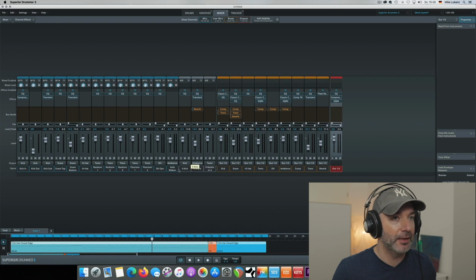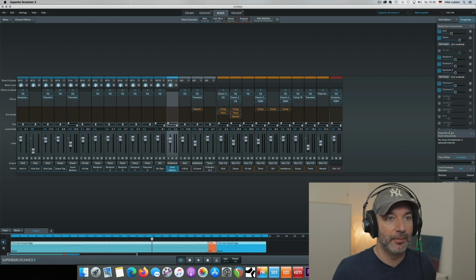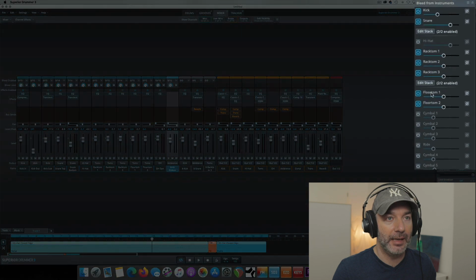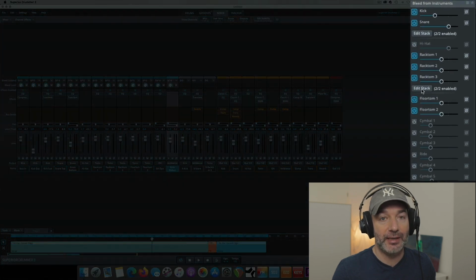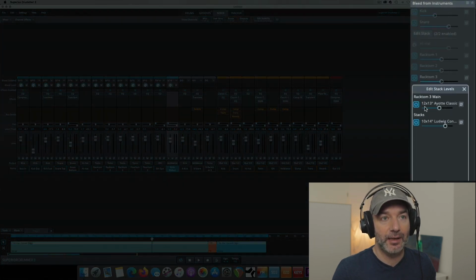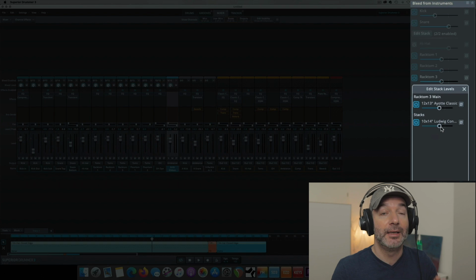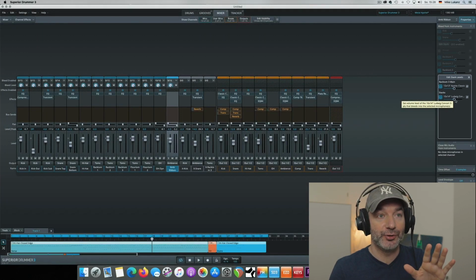Level should be okay. Let's go to the ambience ribbon here, and you see it's already added stack, and you see you have to adjust this here as well, because the AR tom is brought down as we did it by 9 dB, but this one is still at unity gain. So bring down this one at least by 9 dB as well, just to blend them perfectly together.